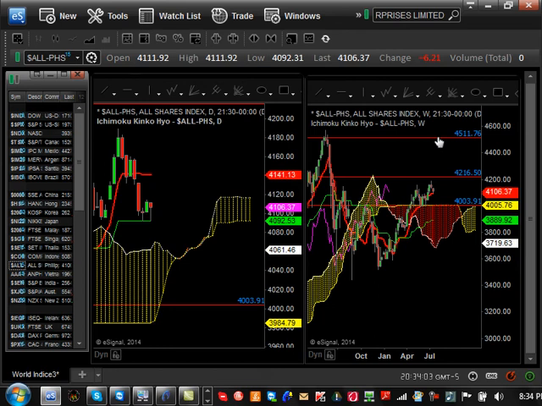So this is another pairs trade where you could sit there and maybe go long the Thailand market and then short the Philippines market, or go long Indonesia and short the Philippines market. Resistance here is 42.16. Next one's going to be 45.11. Support's going to be around 4,000.